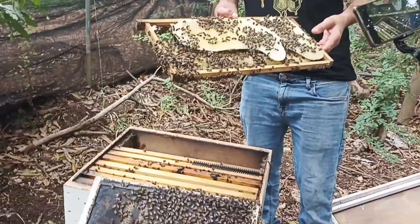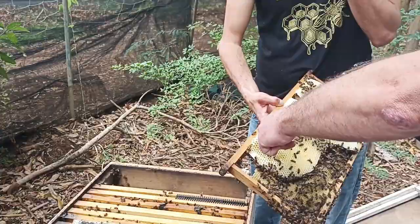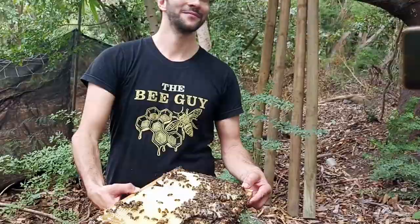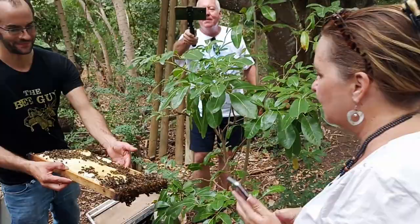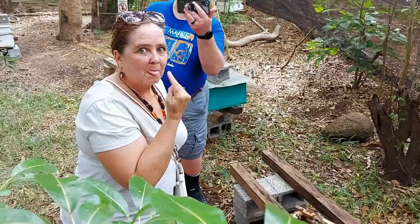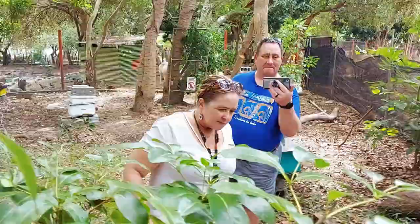Genuinely, you know this from National Geographic, but to see it in real life... Do you guys want to put your finger in here? Just put your finger in there. That's pure honey — straight from the bee! Oh, I've broken his nest. Straight from the bee, you don't get better honey than that. Oh man, so pure! Come try some honey, Rick. That's why it tastes so good. We're trying to find the queen — oh, we found her already!